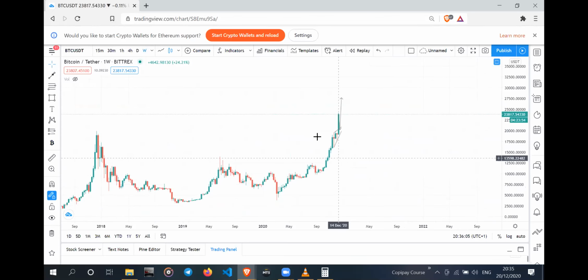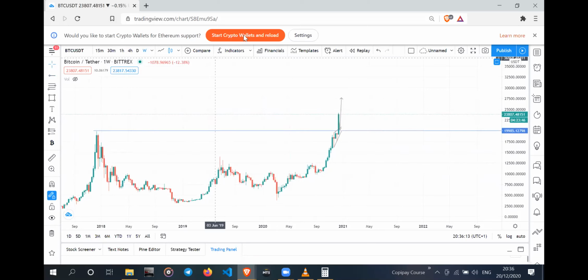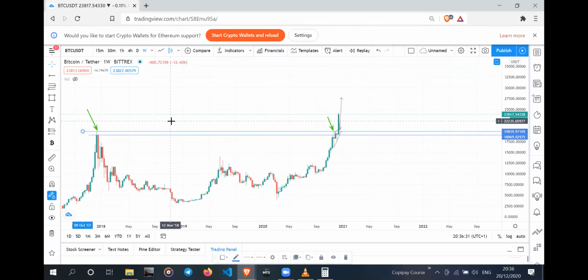Okay, so we see this point over here corresponds to the previous high of Bitcoin. Remember, when resistance gets broken, what does it become? That was tested as resistance. Here, we had a slight drop and then we broke through. So what's the game plan? This was previous resistance, and now it is likely to become support.